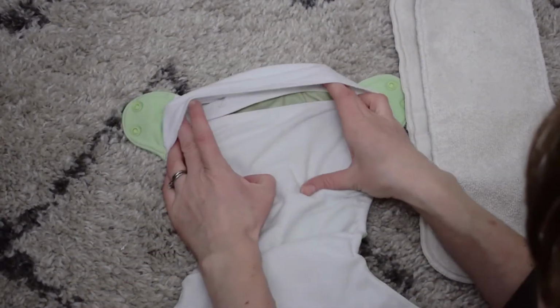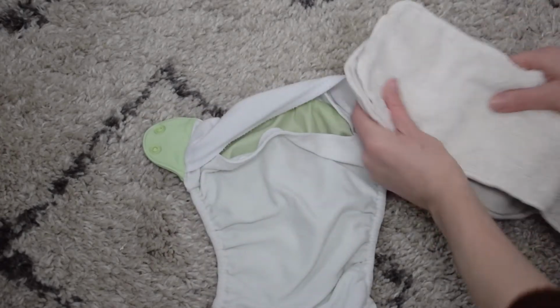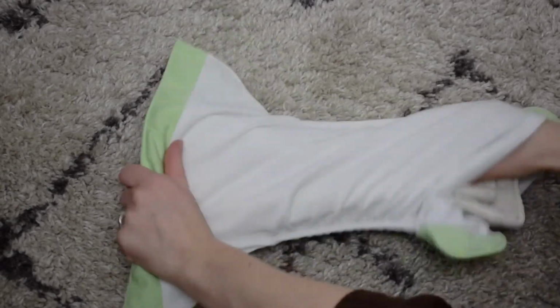So let me talk about the pocket nappy first. The pocket nappy has a lovely fleecy material inside. It's not too thick, I've noticed, but do keep in mind that all of my Bumgenius nappies and inserts are second hand, so take it with a pinch of salt, because sometimes when I buy second hand, the quality of the material disintegrates, or it might be a little bit different to when you buy new. Keeping that in mind, I do think that it's fleecy, it's thick, it has endured the other owner, maybe owners, of the nappy, so actually it is doing well.